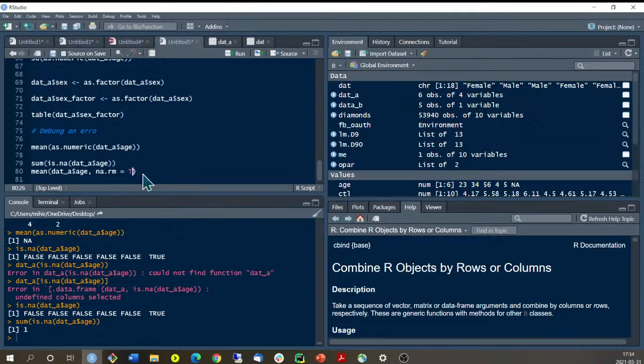I usually use T because it means true. If I want to assign false, I can simply write F. T means true, F means false. That makes me quicker than writing the whole thing, true or false.